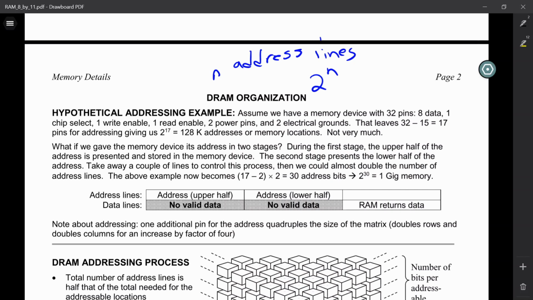Well, the problem is that the unreliability in any system tends to center around the number of physical connections we've got. Also, the number of physical connections increases the size of our devices. The number of physical connections also increases the amount of room it takes on a circuit board. There's a number of issues. So what we want to do is reduce that number of pins as much as we can.